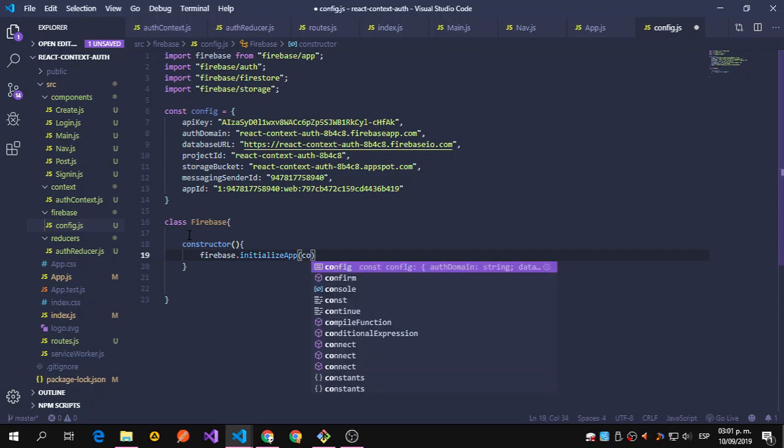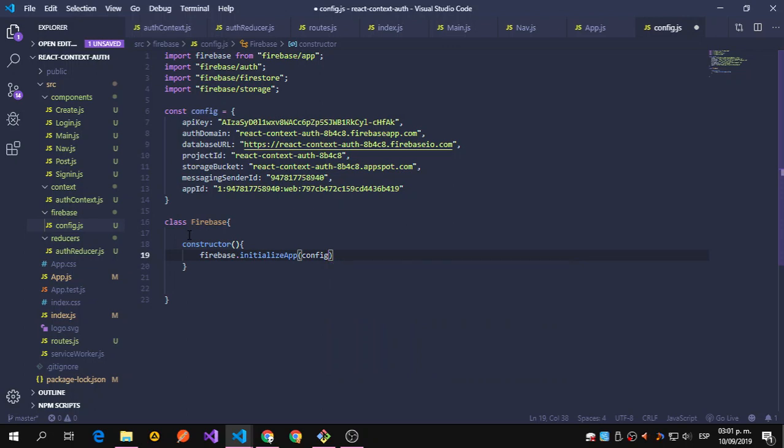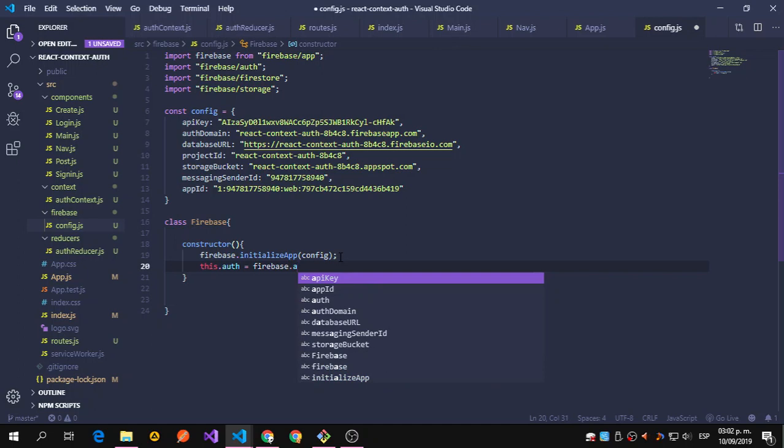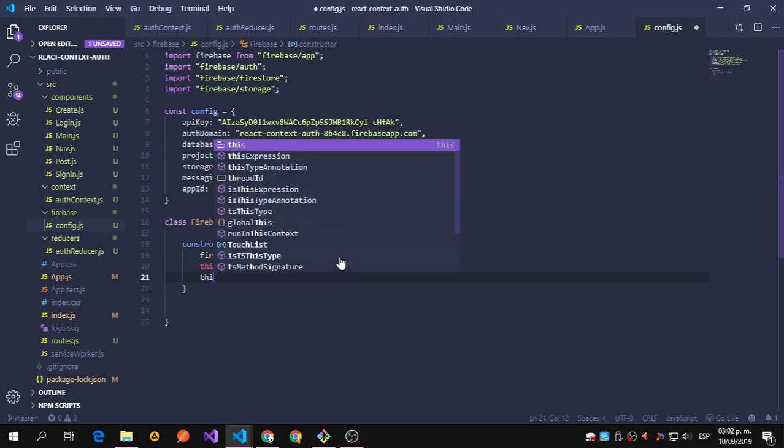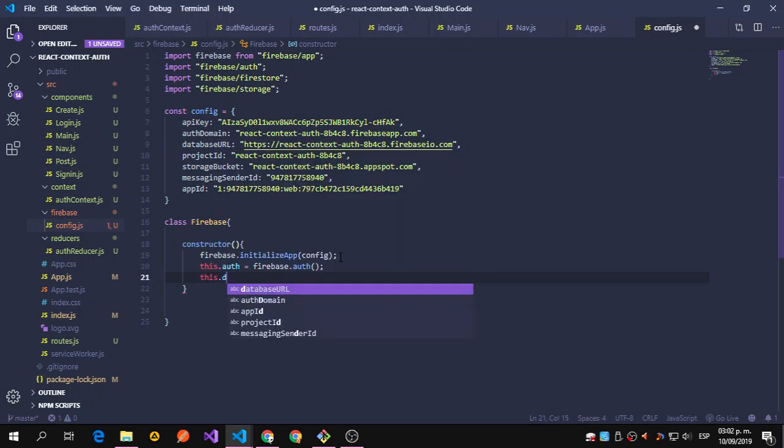In case you wait for Firebase to be installed, you will get the autocomplete for these functionalities. Now this.auth is going to be equals to Firebase auth. Let's add a semicolon there, and this.db is going to be equals to Firebase.firestore.